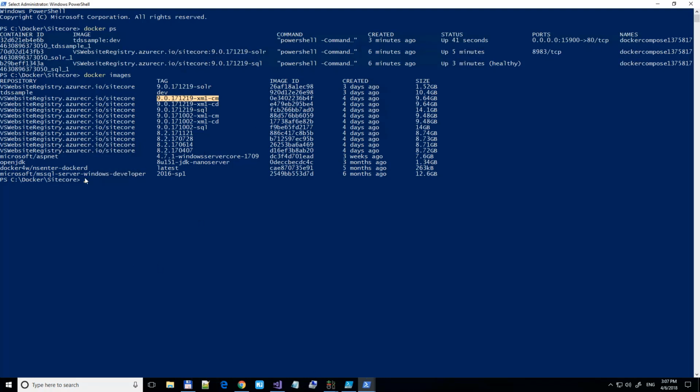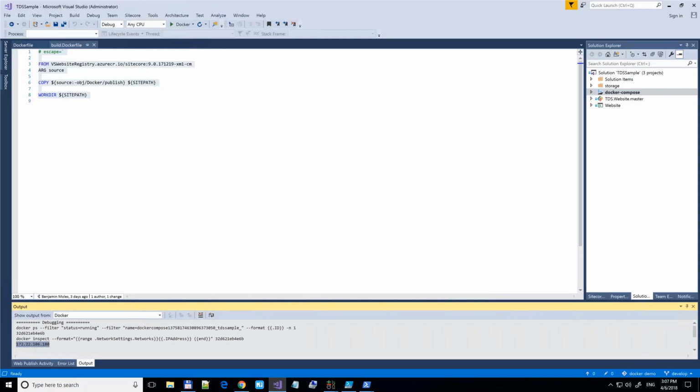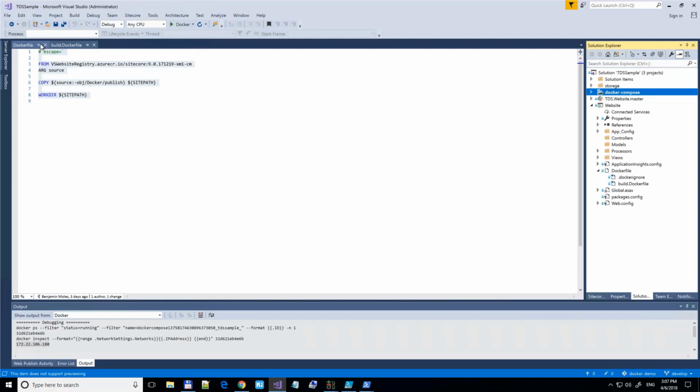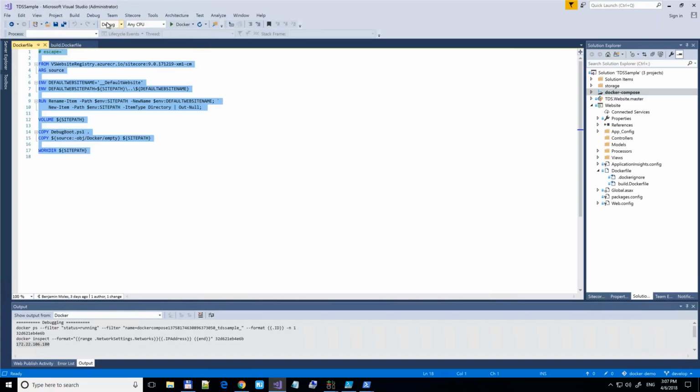So by running that, we already have all the prerequisites that we need to build, and this is the name that I mentioned before that has to be set here in the Docker file and the build Docker file. We will use one file for each configuration, one for release. This is what takes care of the differences in folders. So these commands will take care of embedding the Sitecore website folder inside the container or outside the container.